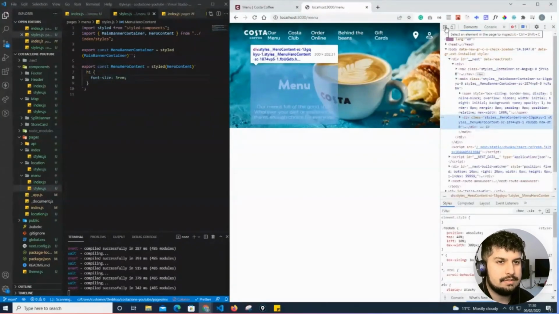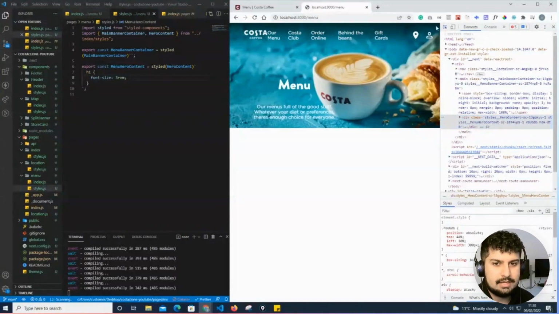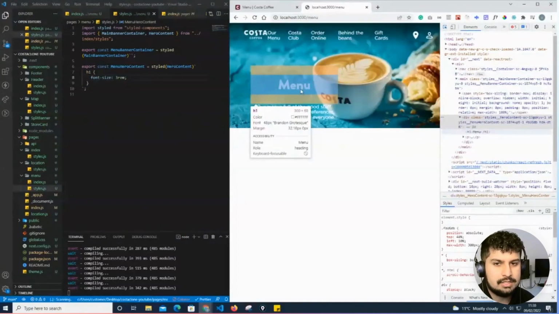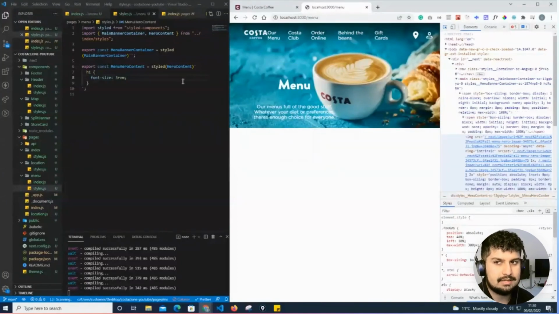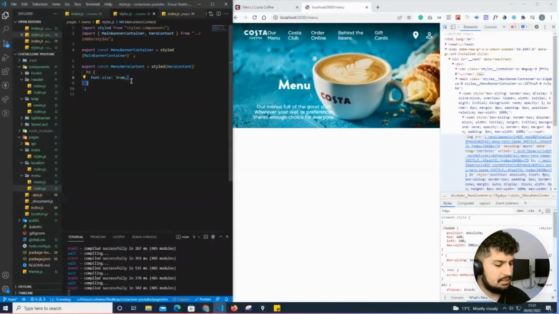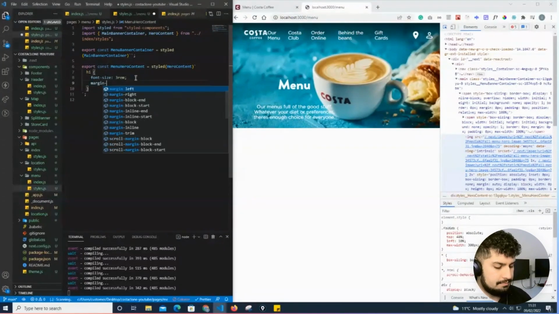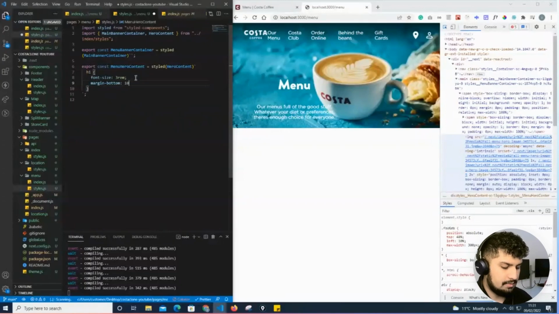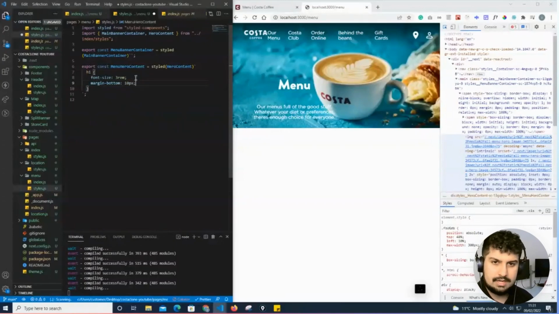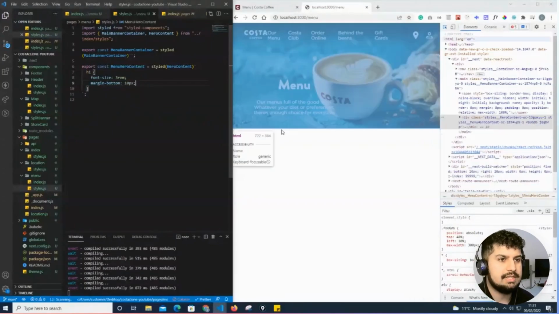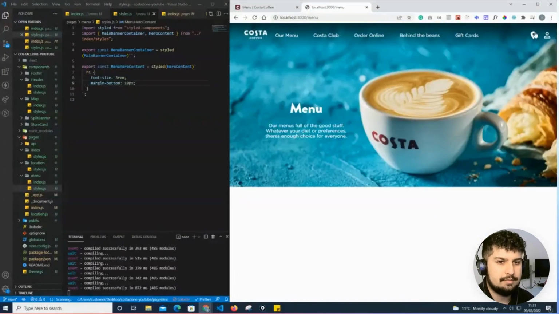If I click on this element inspector and just go on the menu, I can now see there is a little bit of margin at the bottom and the top. So I'm just going to change the margin on the H1 slightly. I will only change the margin of the bottom. So I'm going to change this to 10 pixels like so. And if I save, it pushes the p tag text up a little bit.